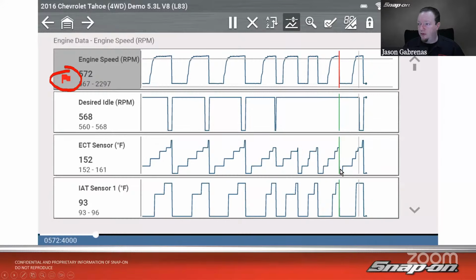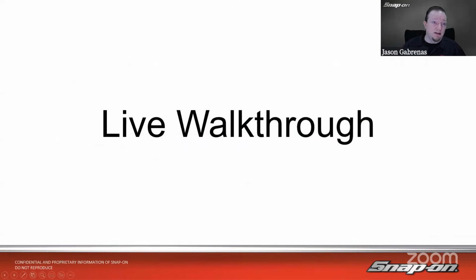Then it'll throw another line down all of the other PIDs to see, when this one went out, how did it affect those? So I can see cause and effect diagnosis with that. Once again, FastTrack Intelligent Diagnostic Smart Data is going to do this for me automatically, but this is the manual way to do it because I don't always have a code to go in on FastTrack Intelligent Diagnostics. So let's go through that live here real quick. Pull up my tool.